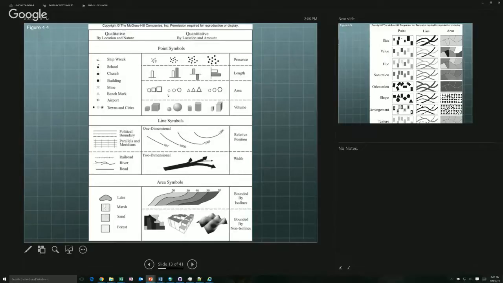Here's some differences in width to show how much flow is occurring along different areas. Here's some difference in width just to show differences in different types of lines. This is all qualitative in nature. This would be quantitative in nature.